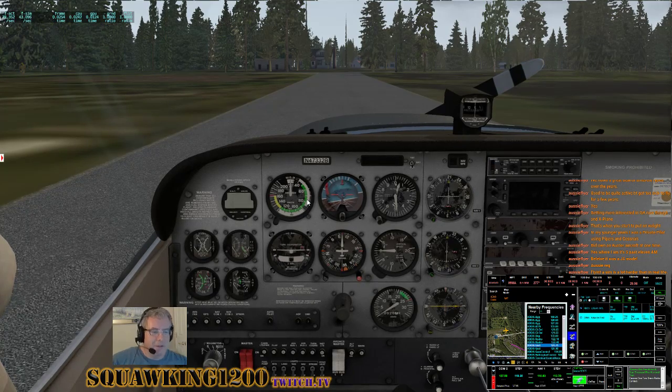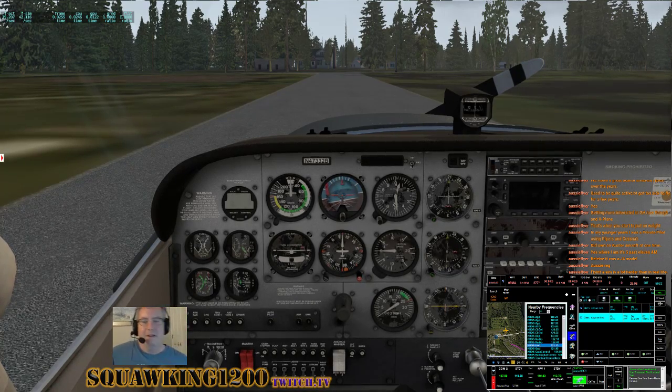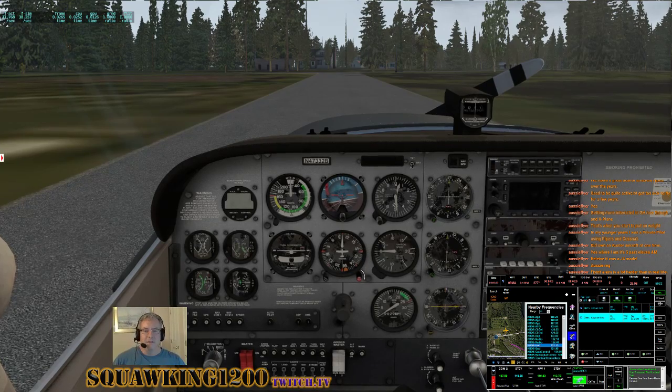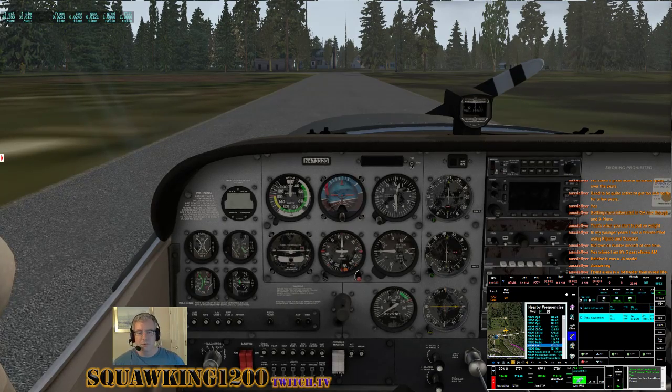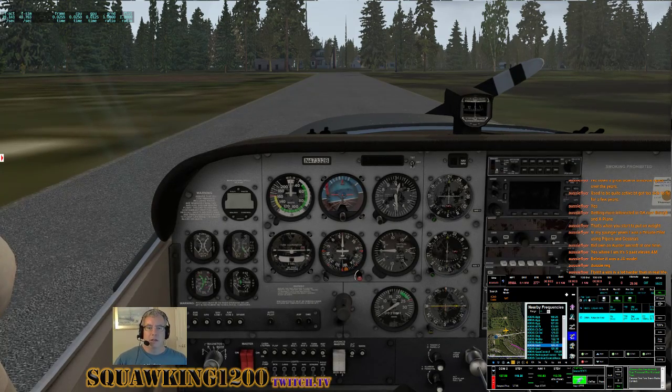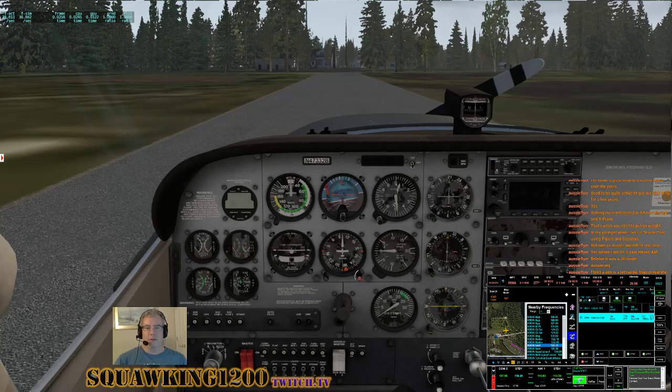Well, that's a good thing, I guess, for me, that if it is harder in a simulator, a lot of people do report some of it is trickier. Getting that organic feel of trimming out the aircraft seems like it would be easier in real life.